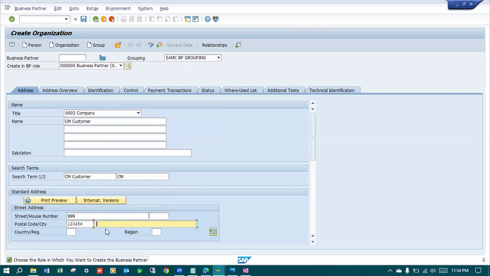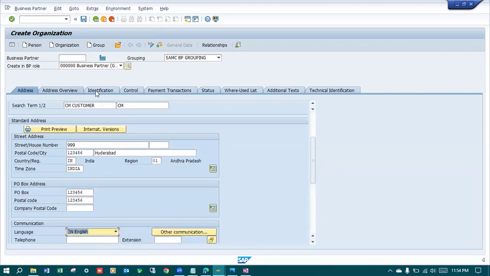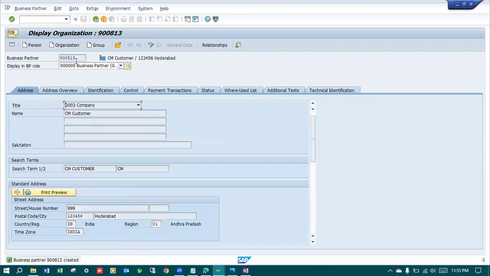Postal code, city, country, region, maintain PO box, then English, enter. The rest of the tabs we can skip. Click on this check mark and save. So we can see a business partner has been created with reference 900813.